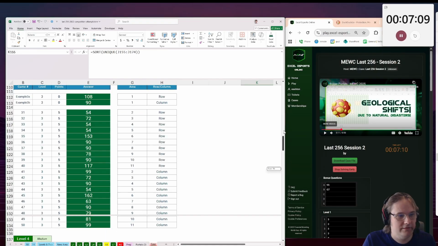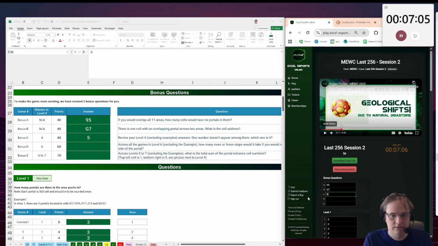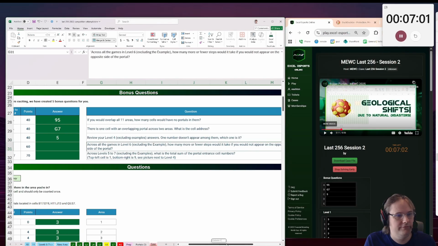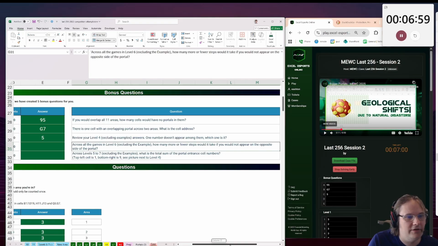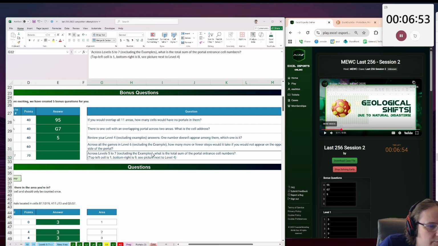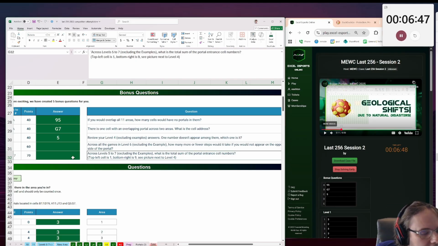There's no 5. That is encouraging. How many more or fewer steps would it take if you would not appear on the opposite side of the portal? What is the total sum of the portal entrance cell numbers across levels 5 to 7?